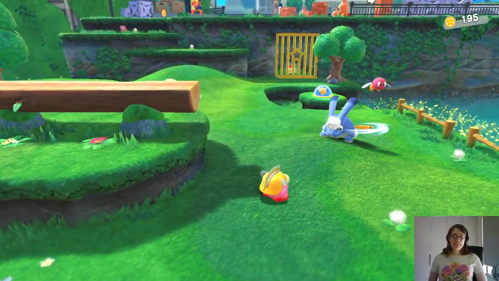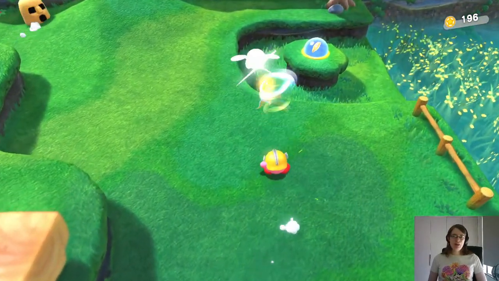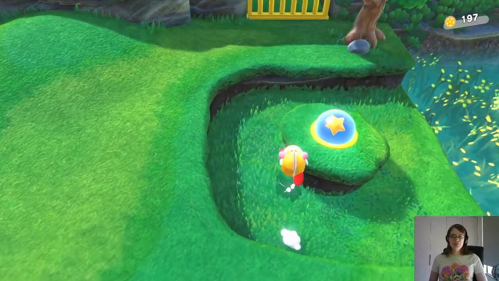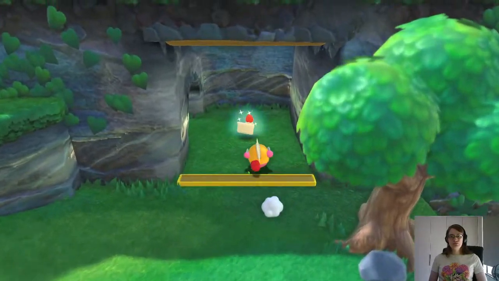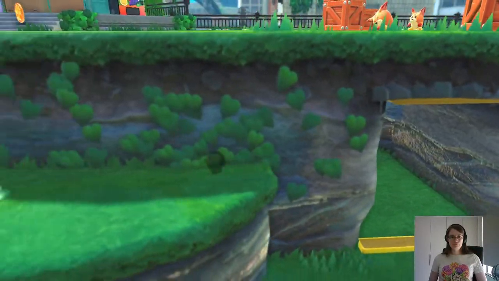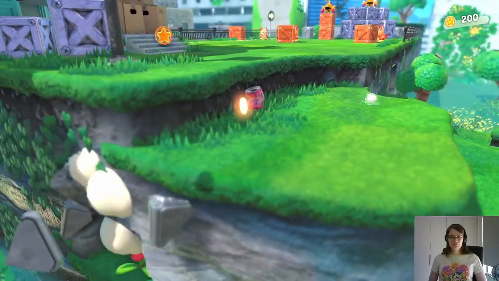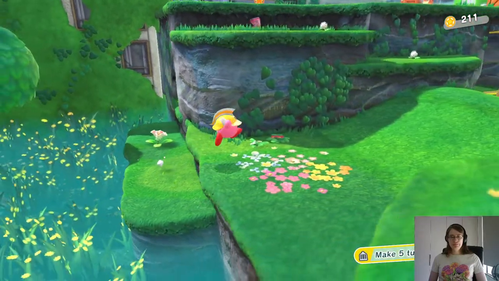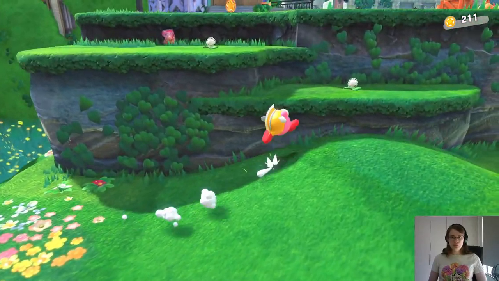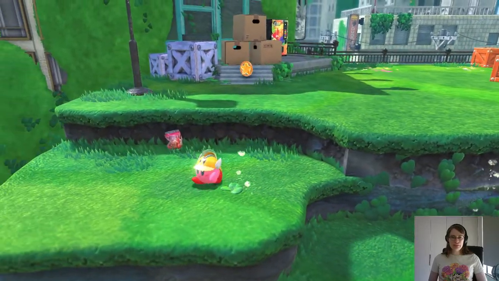I haven't seen anything in the way of unique collectibles yet. That might be the Waddle Dees you have to rescue, maybe? Hey. Take 5 tulips, Blimmer. Oh, hello. Okay, so there are some side quest sort of thingies.